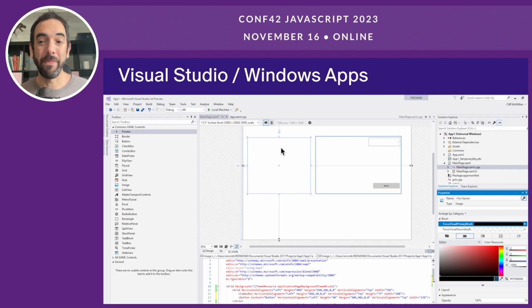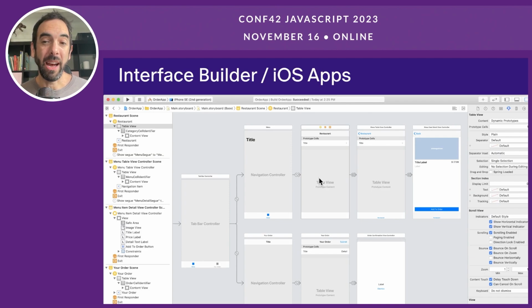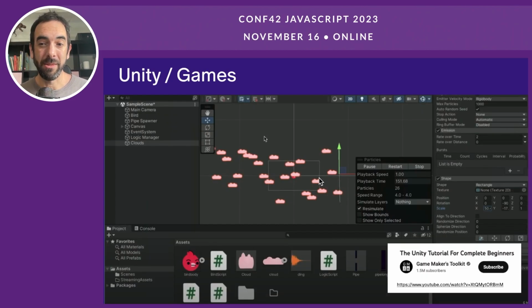My personal experience, I started developing early in my career. I was doing Windows apps, and I got used to this Windows form builder where you could build the UI visually in the dev tool and then connect that really elegantly to code. In Xcode, building iOS apps, there's this thing called Interface Builder that I used quite a bit, which allows you to visually structure your app using a visual tool and then code at the same time using a real programming language. The experience that I think is actually the best in this regard is what I've experienced with the Unity game engine. And this is pretty standard practice for game engines.